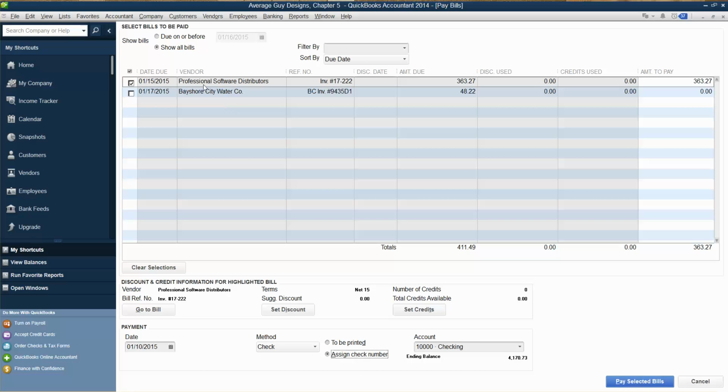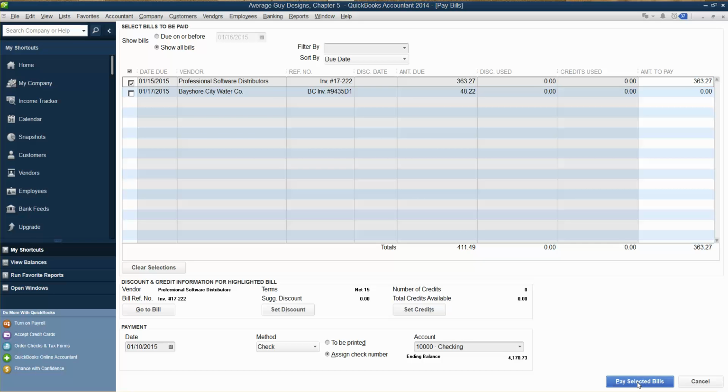We have an invoice from Professional Software Distributors in the amount of $363.27. So we're putting today's date, we're putting check, assigning a check number, and we're going to hit pay selected bill. We are actually paying a bill with a debit card. The debit card is connected to our checking account.